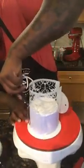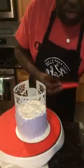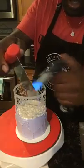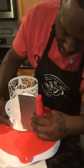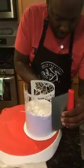You've got it completely covered now. All right, now it's off. I usually heat my bench scraper up because it makes the icing come off a little bit easier, especially if it's frozen. Heat it up a little bit, take your bench scraper, apply it directly to the stencil, and push that icing off of there.